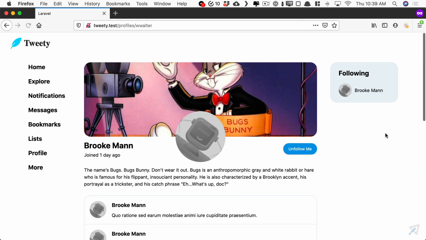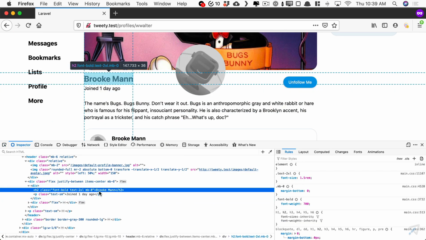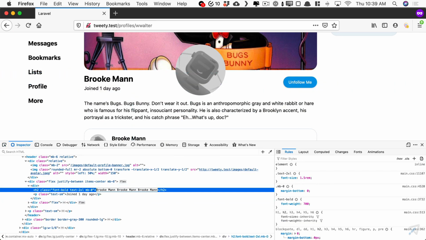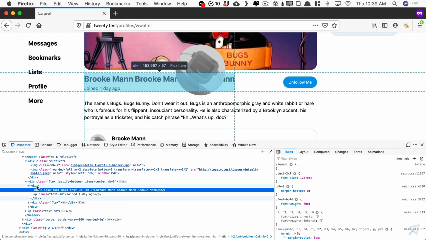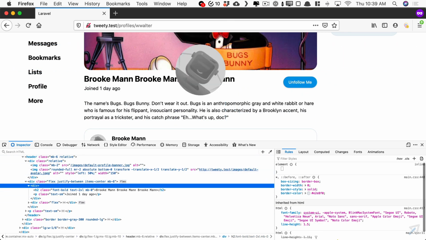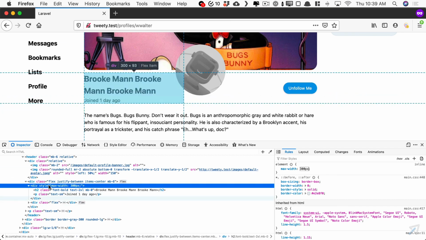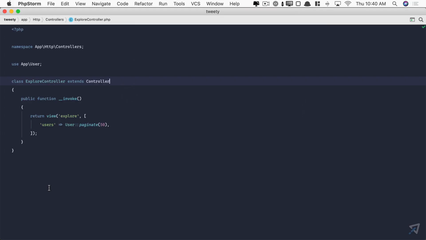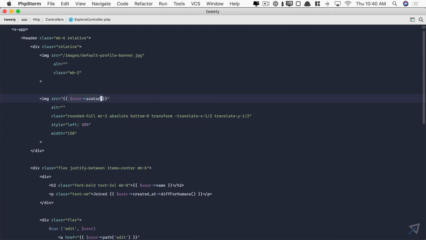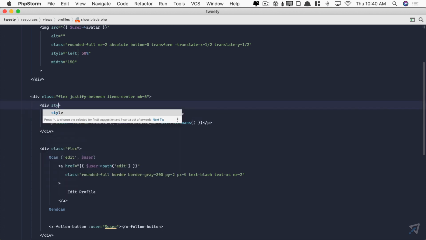Okay, next we can go to Profiles. Yeah, this is one thing. So for the username here, or their full name, if it is extra long, we don't account for that. So notice we have an issue there. So what we should do is set a maximum width, I assume. Let's see. Like 300, maybe even a little less. 270. Okay, let's go to our Profiles page. And right here is that section. I'll just do it inline.